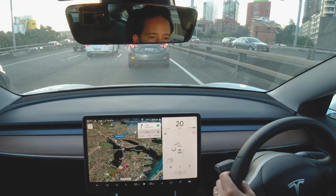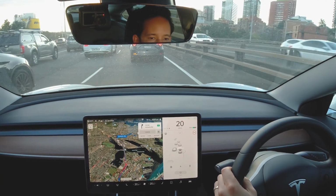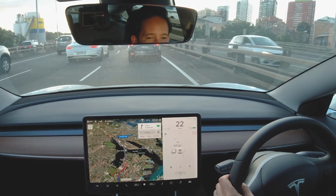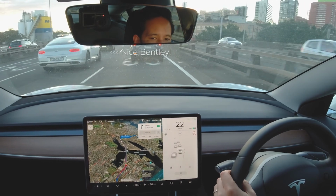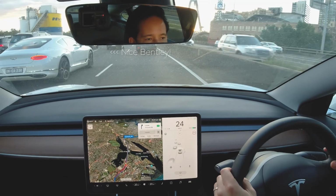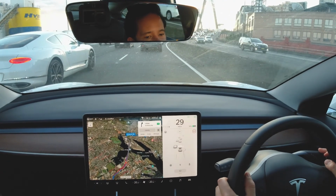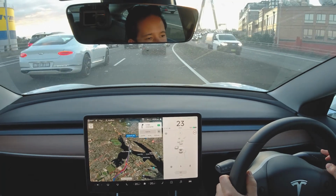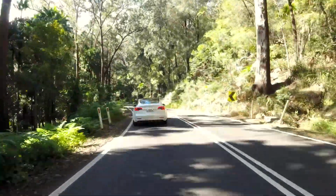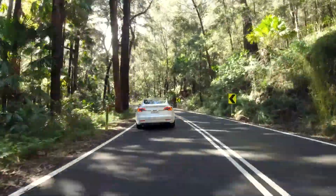And speaking of range, officially it's 460 kilometres for this model, or 490 for the 2021 Model 3 Standard Range Plus. On a day of driving that combined city traffic, highway driving, spirited driving on twisty roads and steep descents and ascents, we completed around 270 kilometres with 15% battery remaining. I have no doubt the car could easily achieve 320 kilometres of range in regular driving conditions.